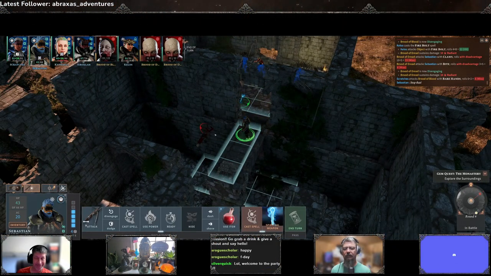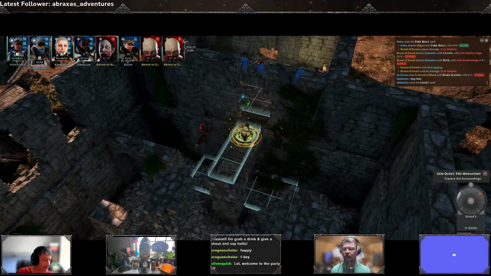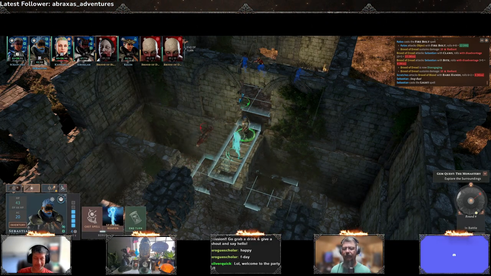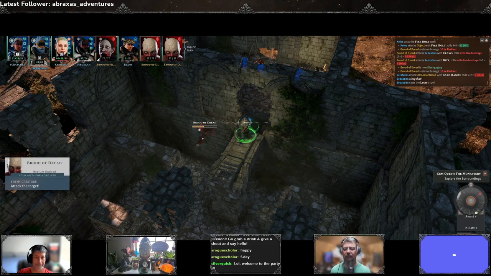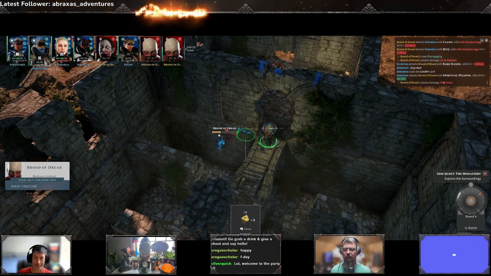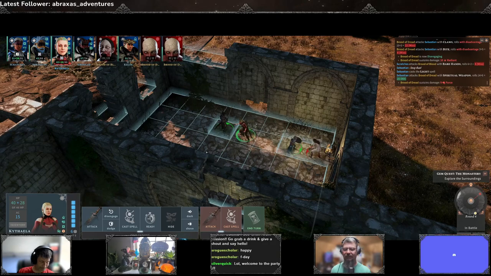You're absolutely right. Like, step in here. I'm gonna cast light. Grab the hammer. Come put a little swat at him. Yeah, buddy. Nice little swat. Not a bad swat.